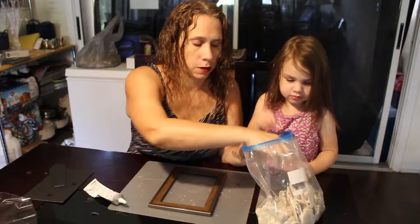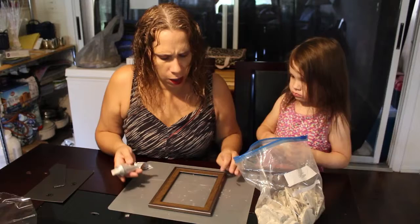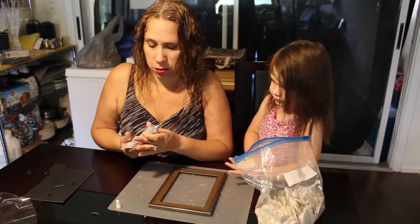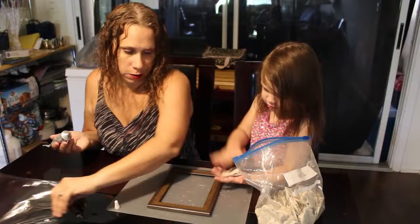So I'm not using hot glue for this. I'm going to use the E6000 because I feel the hot glue might not work as well. I feel that it would just pop off, so I don't want that to happen.